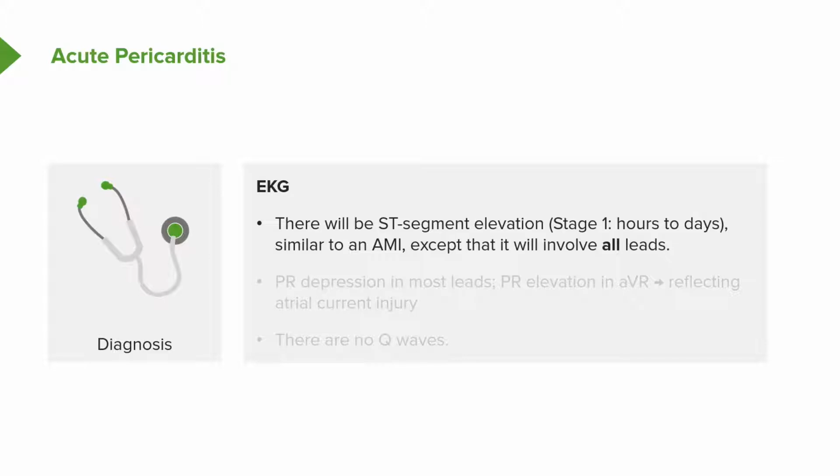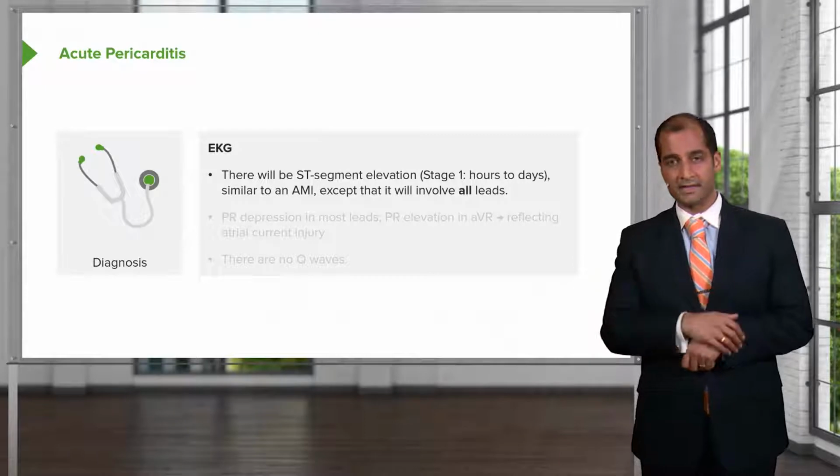First and foremost, if it's within stage 1, hours to days, very similar to acute myocardial infarction in terms of what? Transmural, you find what can I change on EKG? It was called ST elevation. But if I told you II, III, aVF, you would then be thinking what? Right coronary artery. What if you find an ST elevation in every single lead? Huh, wow, that's a myocardial infarction in every single lead. Are you kidding me? No. This is not Kawasaki. And even Kawasaki wouldn't be such diffuse ST elevation, right? So all leads, you might find ST elevation.